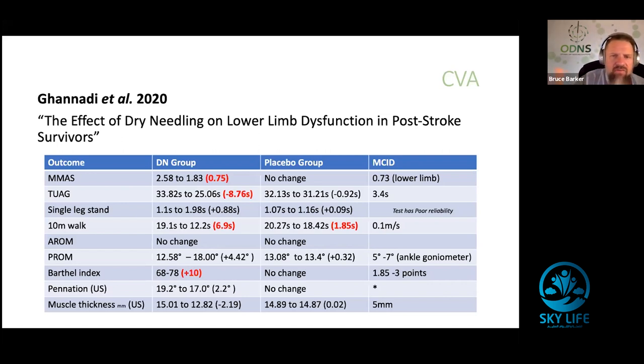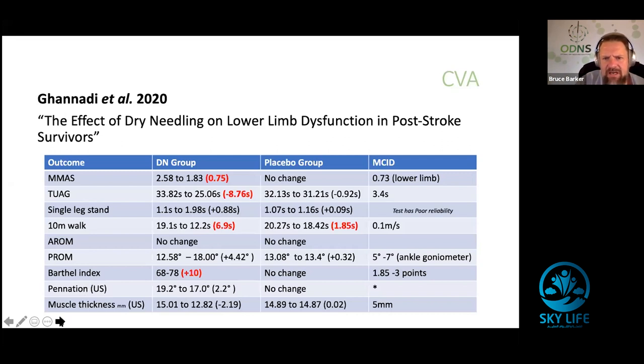There were two measurements of ultrasound as well, which didn't end up being that important in the study. And ultrasound changing muscle dimensions is tricky. It depends on the temperature. It depends on the activation of the body. It's not a reliable thing to measure. We can see it works for the structure of the trigger point, and we can see tears and things like that, but pennation and thickness change at the drop of a hat. So those weren't great things to measure, and you can see there's no meaningful change in that direction.